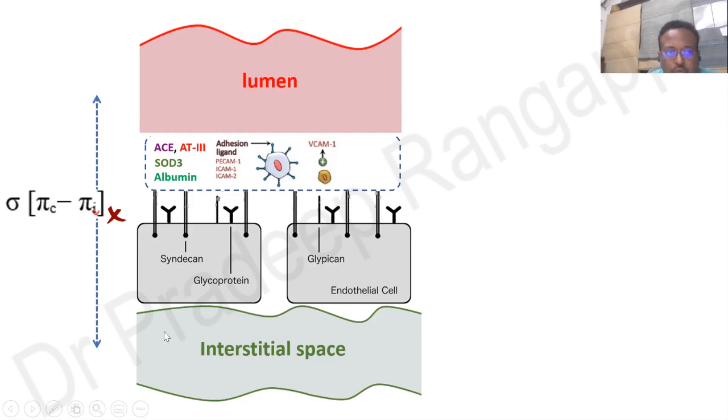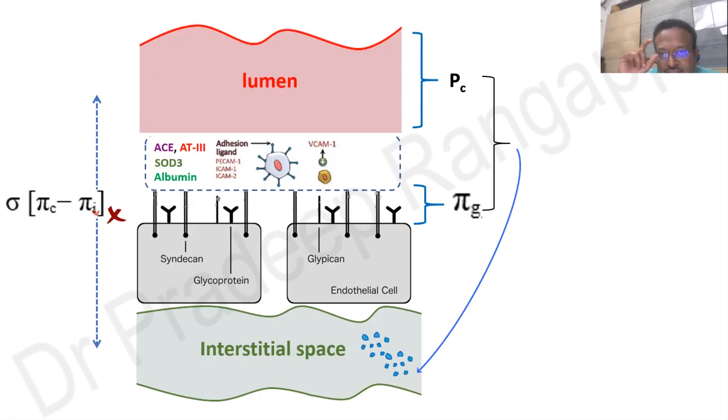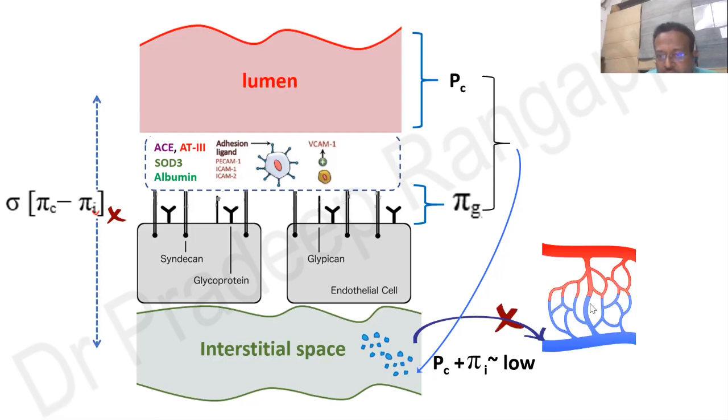The movement of the fluid from the vascular lumen to the interstitial is not determined by the Starling's law, which is the capillary oncotic pressure minus interstitial. Rather, it is determined by the capillary hydrostatic pressure and by the glycocalyx oncotic pressure. That is our whole difference in understanding. The difference between capillary hydrostatic pressure and the glycocalyx oncotic pressure is what determines the movement of the fluid from the lumen into the interstitial space. And as I've already mentioned, the interstitial oncotic pressure is sort of de-emphasized.